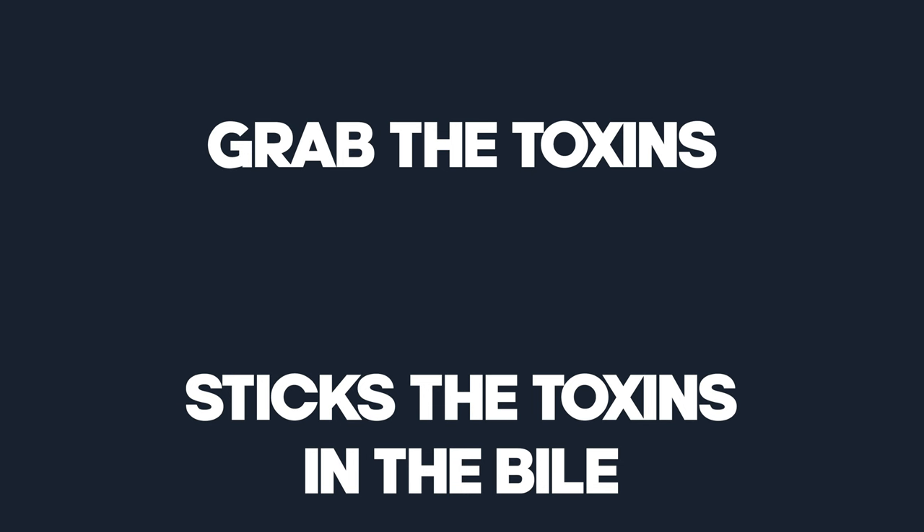The next step is your liver. All these toxins that get packaged in your bile are packaged by your liver. Your liver is like a massive filter for your blood — every single molecule in your blood goes through your liver once every three minutes. We need to make it so your liver has enough capacity to grab toxins out of the blood and stick them into the bile continuously. Bile needs to be flowing or your liver can't do this — so there's a hierarchy to these problems, and you have to work your way up.